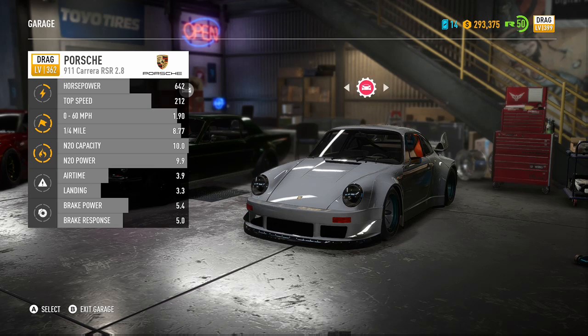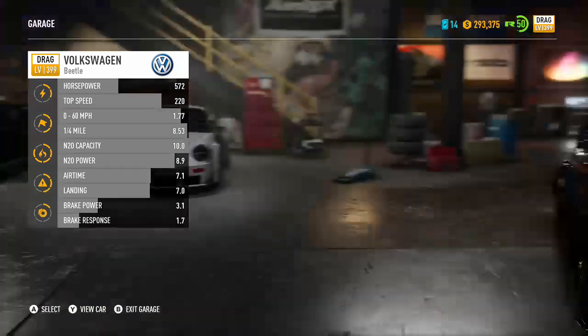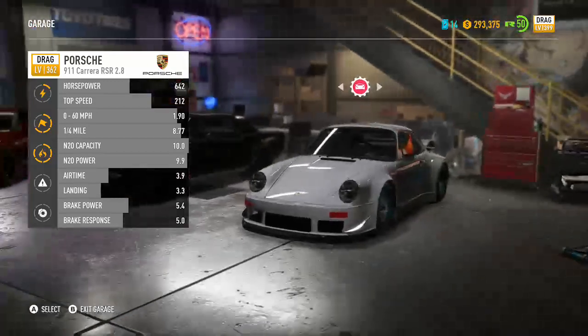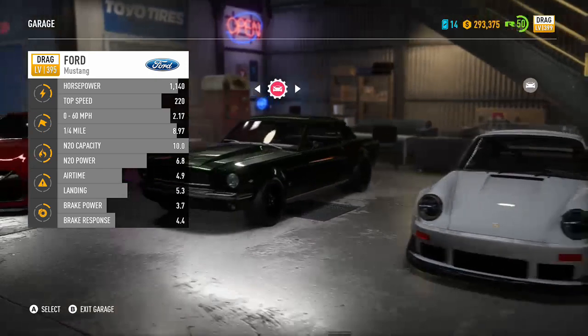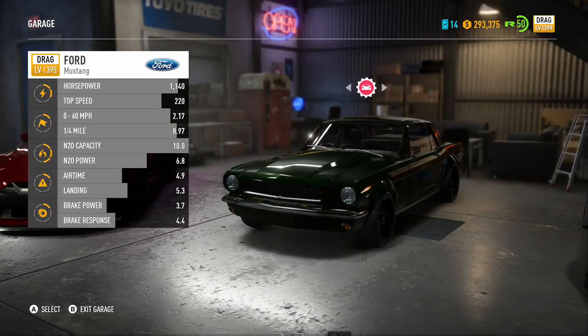As you can see, my NTO power with the nitrous is 9.9, so that power is just screaming at you. The car is sitting at 642 horsepower with a 0 to 60 of 1.90. This car is extremely fast as well. I believe it is in the top 5 fastest cars, where this one is number 1. Number 2 is that open wheel car, and I think one of them is the Duralic, I can never say that word. The 240 Nissan is extremely fast as well.